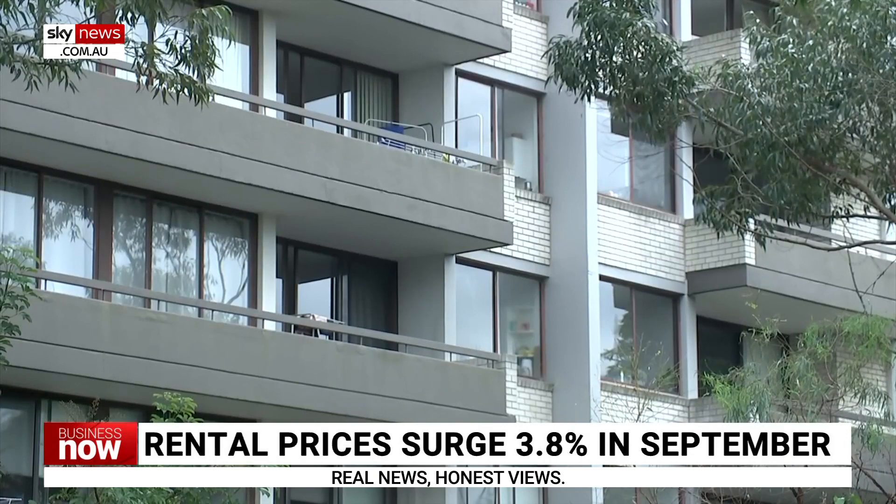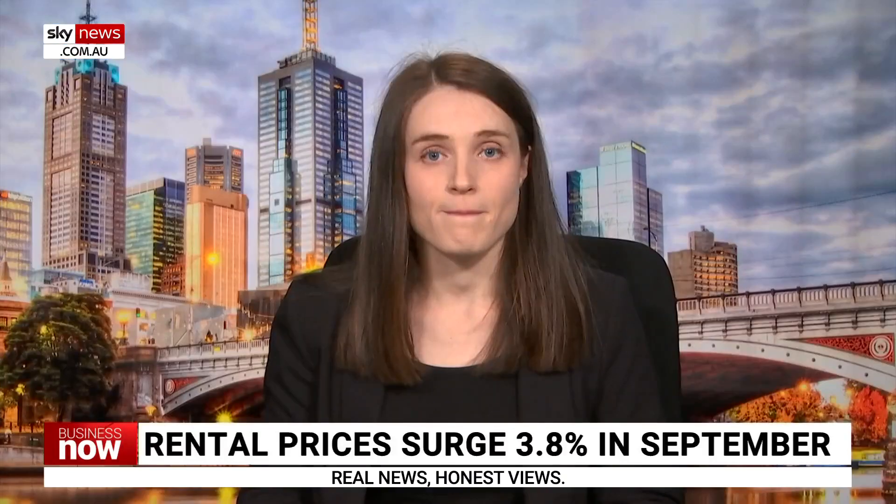What about rents in regional areas of Australia — are they rising just as fast? They're not rising at the speed that we saw in the capital city areas. If we think about the COVID years, we saw astonishing rent growth in many of Australia's regional areas. That has now certainly cooled off. At the same time, though, we do have a shortage of rentals in most regional markets, same as capital cities. So if you are a tenant looking for a home in a regional area, it is likely that you're going to be paying higher rent than you were 12 months ago, and there's probably a lot of other people looking at the same time.